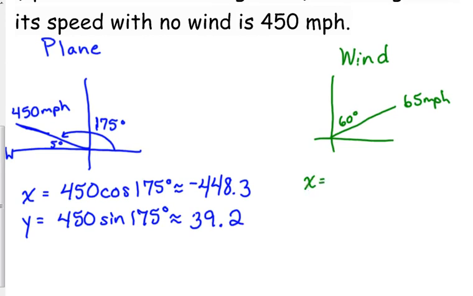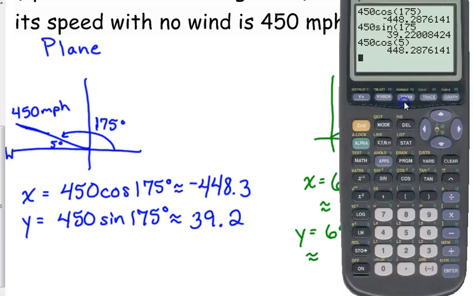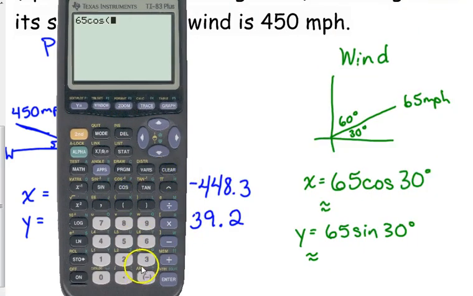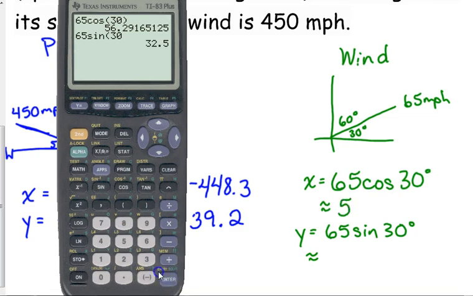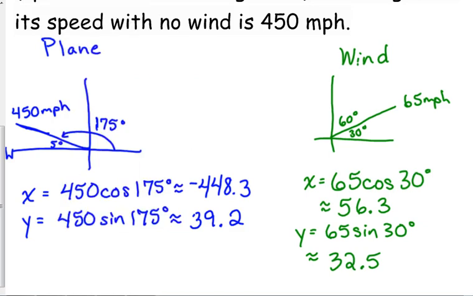When we break it into its components, it's 65 cosine—don't use 60 because that's not measured with either x-axis, use 30. So 65 cosine of 30, 65 sine of 30 gives us approximately 56.3 and 32.5. Again, make sure that it agrees with where you're at. You're in the first quadrant, x should be positive, y should be positive. We are closer to east than north, so our horizontal component should be greater than our vertical component, and it is.